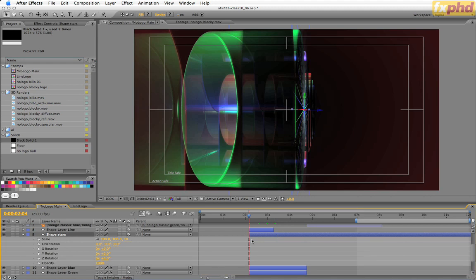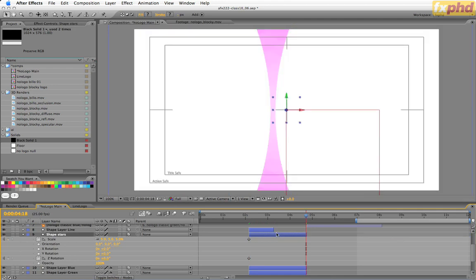I'm going to set the scale to be 5 at the beginning and add a keyframe. I'm going to also add a key for rotation on Z. Go to the out point that I want, trim that layer to there, and here I'm going to set the scale to be 200 and the Z rotation to be 45.